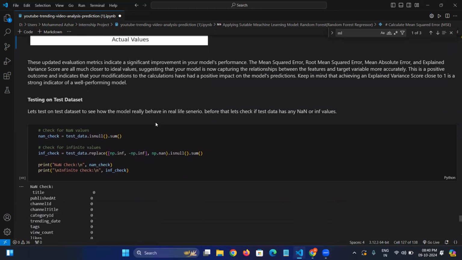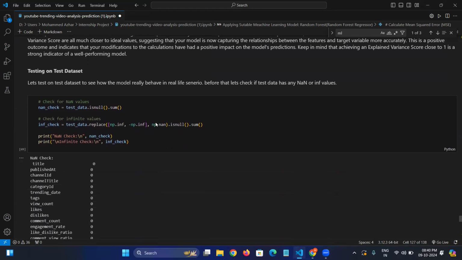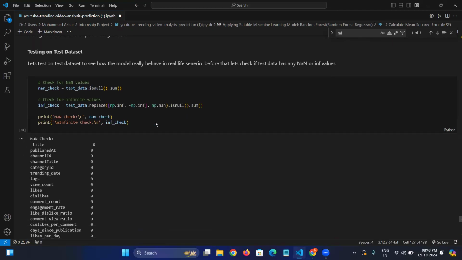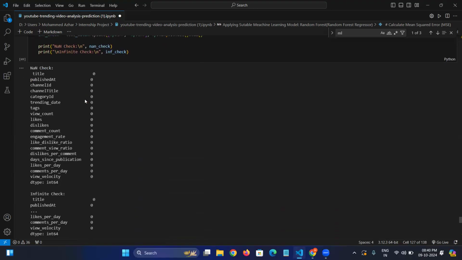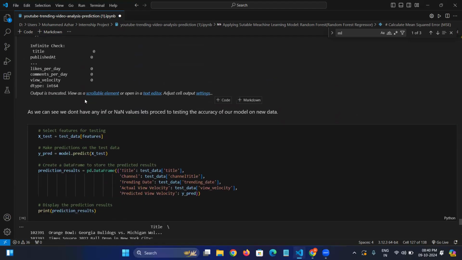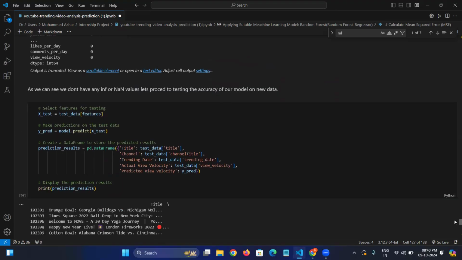Here we are doing the testing on the test data set, checking for not null values, and this is not that important. After the training is over, we just see the accuracy by calculating root mean square error and variance. These are very important, because this is what tells us the accuracy of the machine learning model.